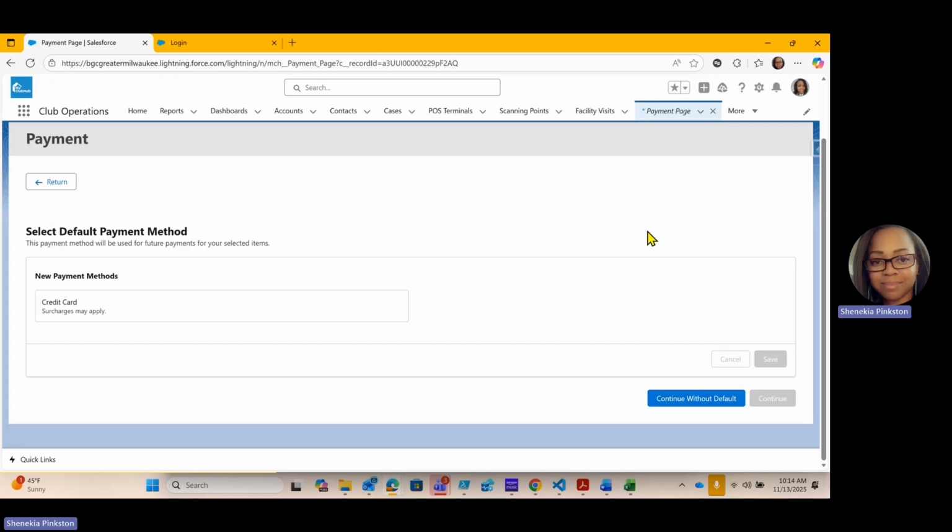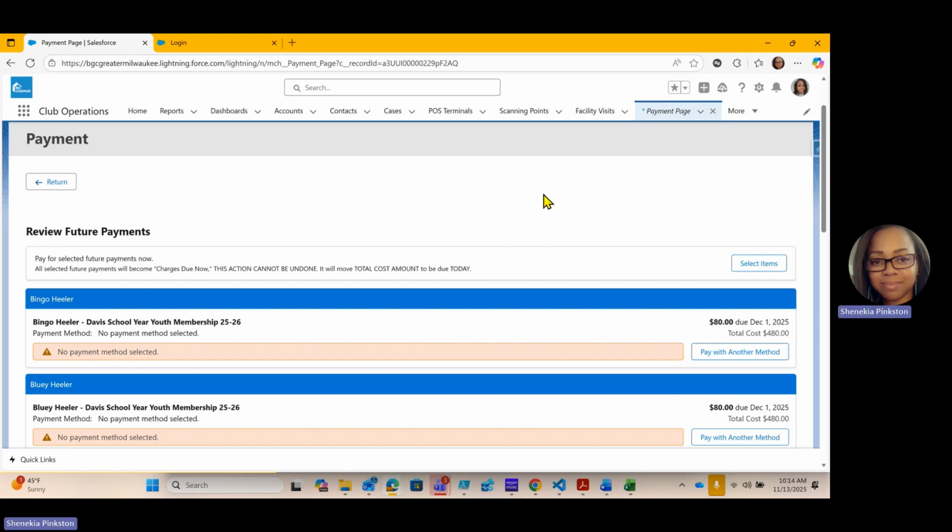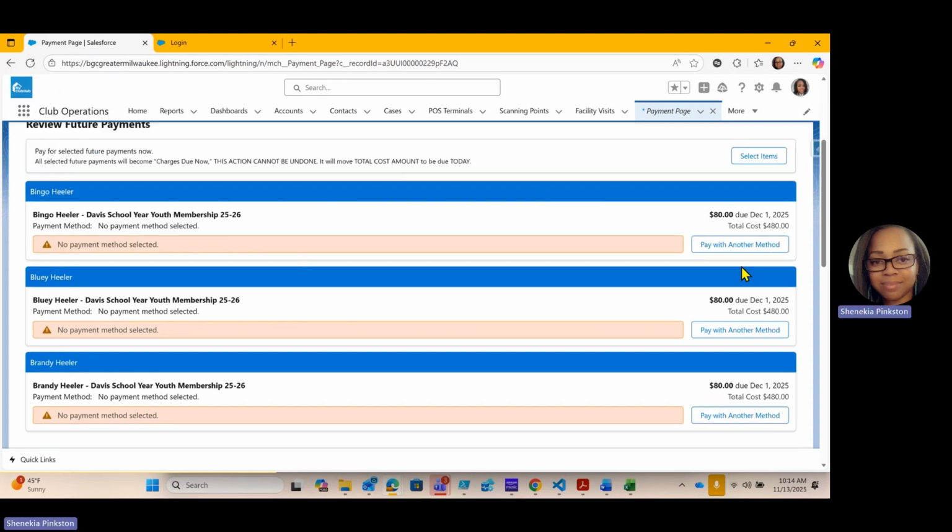Okay, so on this screen, we're going to hit continue without default. There we go. And then for these, we're going to select pay with another method.